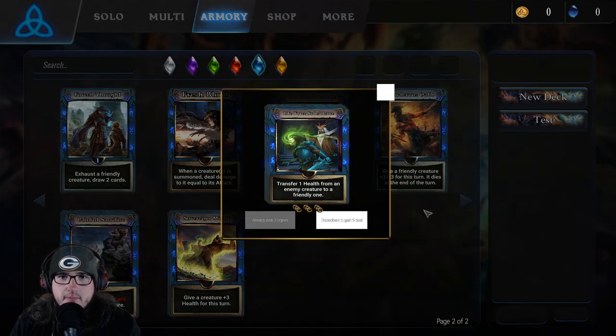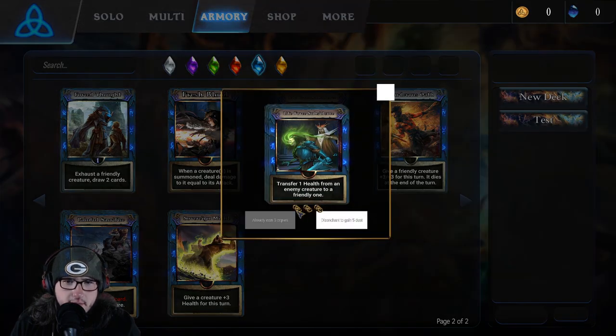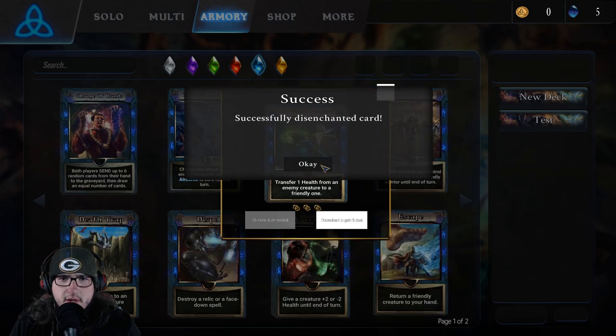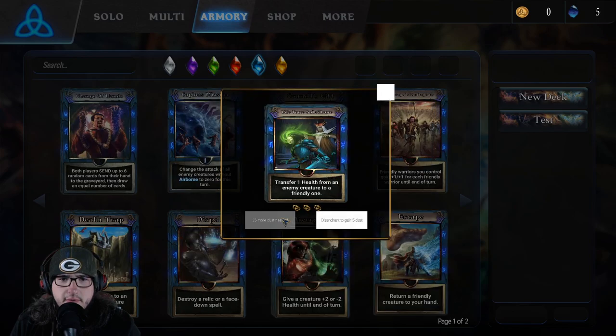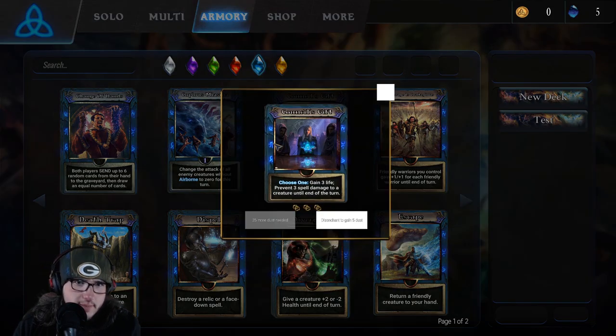Okay, we're not fighting the game. What the crap? Disenchant to game 5 dust. Already owned 3 copies. What? What do you mean? Already owned 3 copies. Confirm disenchant? Why? 35 more... Why? I don't get it. How many cards did I have? Can you tell me? Is that 3 copies?